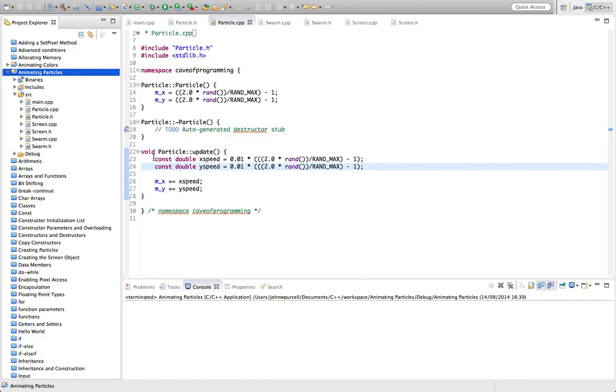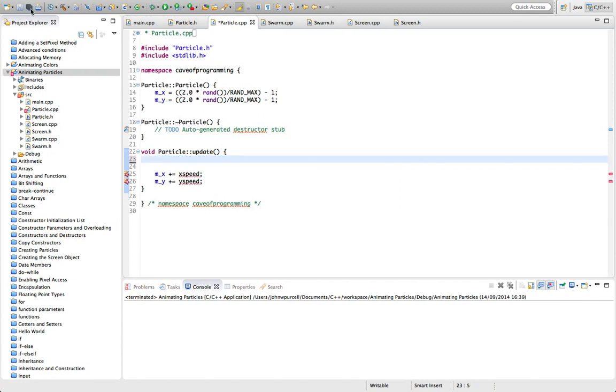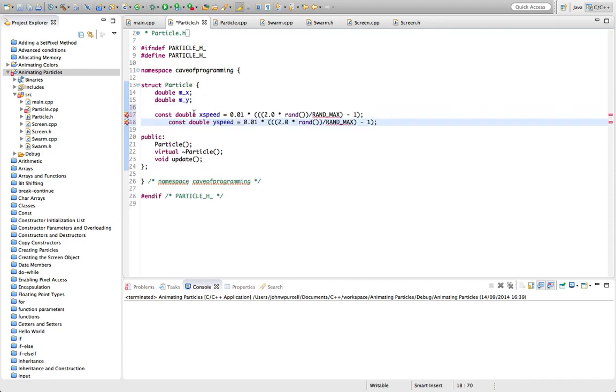So what we can do is take these out here, let's cut them from there, let's go to particle.h and paste them in here. Let's call them m_xspeed, m_yspeed. I can't initialize these here, so I'm going to get rid of the const here.